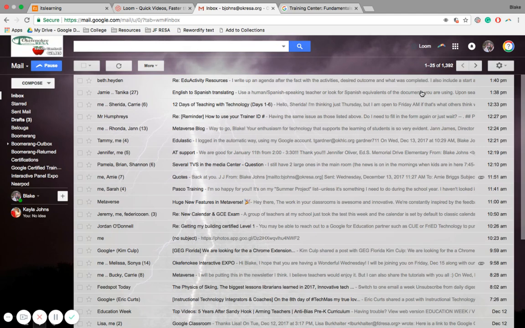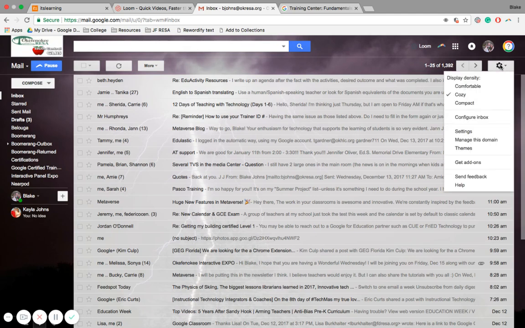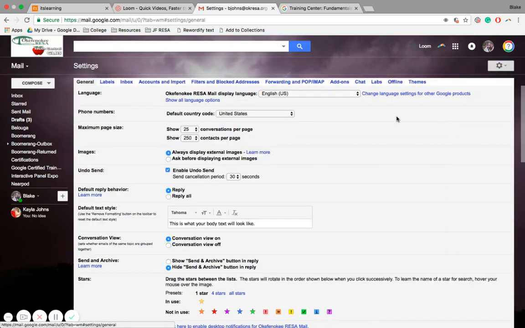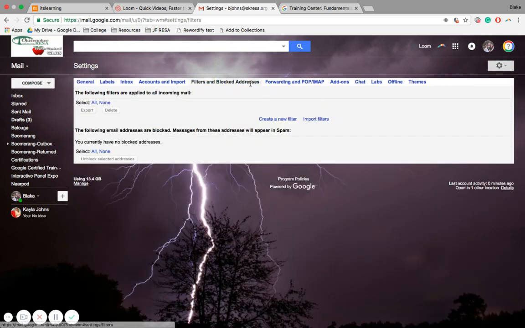So to do that, you'll click the gear icon again, you'll click Settings, and then you'll click Filters and Blocked Addresses. So you'll create a new filter.